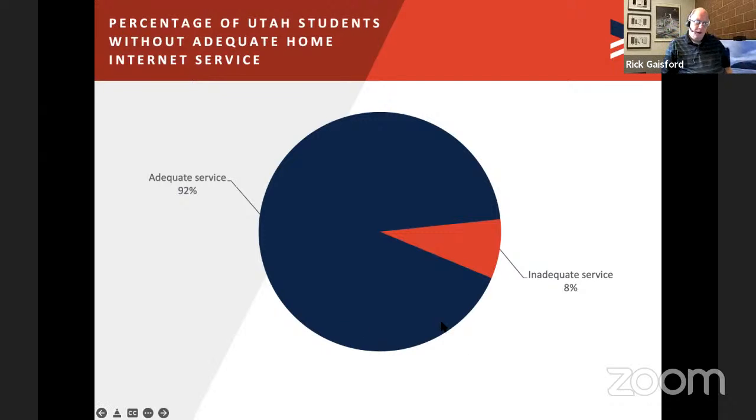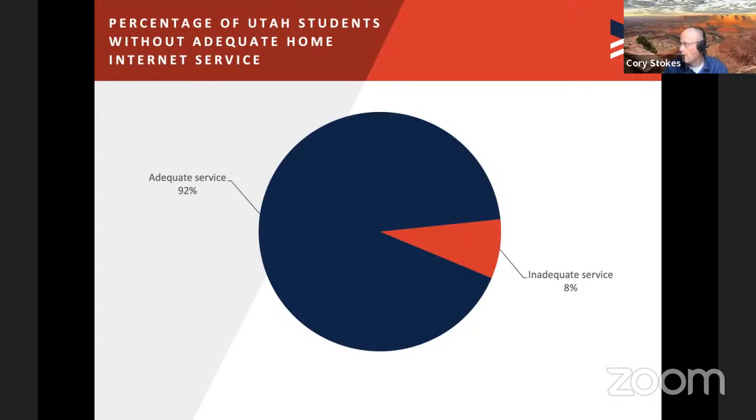But if you think about this 8% out of 700,000 students, how many students is that? It still represents about 50-something thousand students. Yeah, almost 60,000 students. These are real people. These are real students. These are high need students. 8% makes it easy, pretty sanitary and nice. When you say 50,000 or 60,000 students, then you've got work ahead. Yeah, and usually these are the folks that are at risk, right?